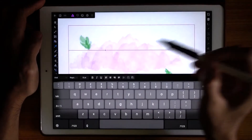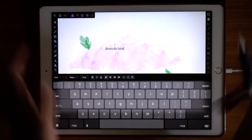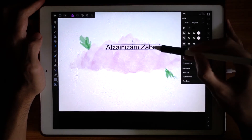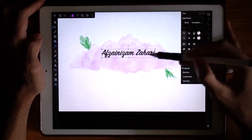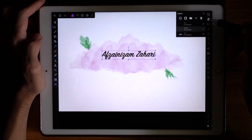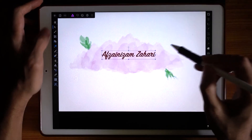Now for art text — I'm just going to write my name. I'm going to change the size to 36, then I'll change the font. Maybe sign printer, and I think I'm going to change the size to 48. I'll align it — I already set the snapping to align. Now I'm going to change the color, and maybe duplicate this layer.